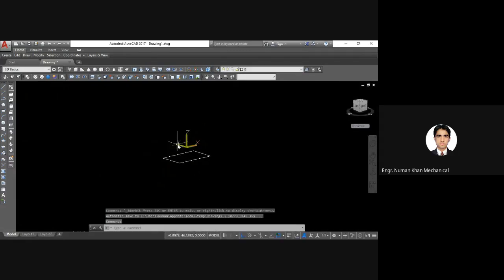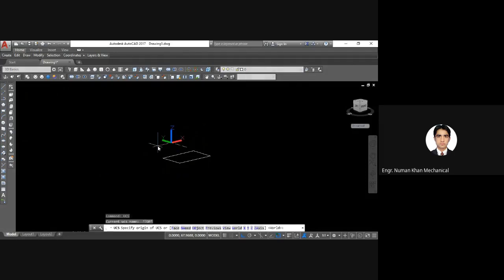If I further want to move the UCS, I will write UCS, and move, and 0,0, let's say 40. I want to move it 40 more units. Now when it is over here, it is considering this point as the 0 point. You should keep in mind you don't need to put in the previous offset. If you put it, it will not affect the result, because when you are moving the UCS, you are basically moving your coordinates as well, and you are considering this coordinate as 0,0 now.